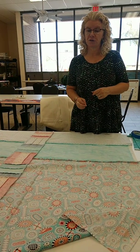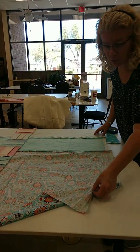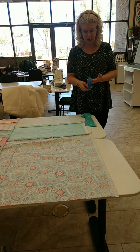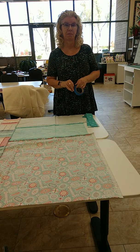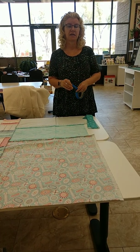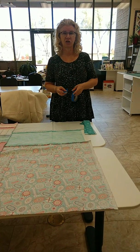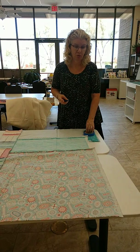If you're going to quilt at home, here's what I would do next. I would find either a floor or a table that you can tape this down and onto. And I use blue painter's tape, and most of the time when I have to tape, I'm actually taping it to the floor. I have a nice area in my kitchen that I can use, and most of us have tile in our kitchen. It really gives us some nice lines to make sure that things are straight. So it really works out well.